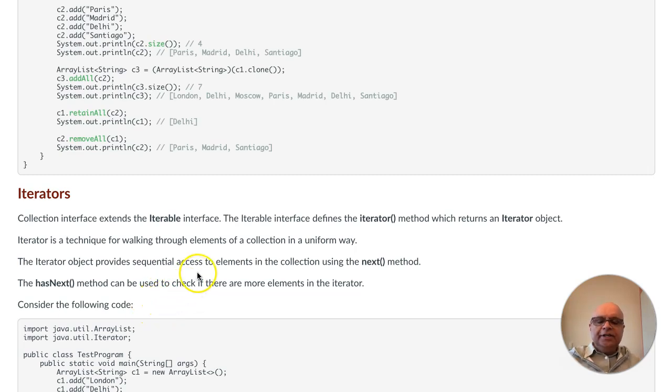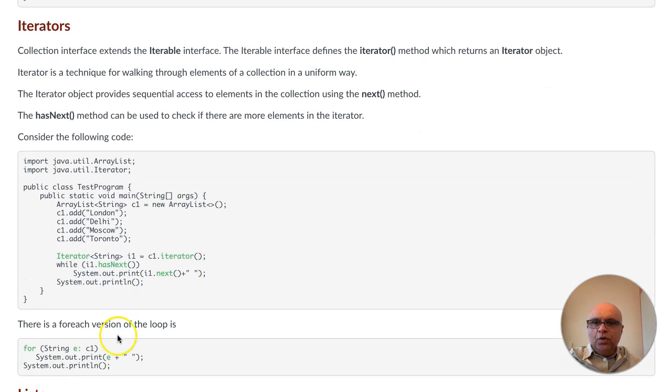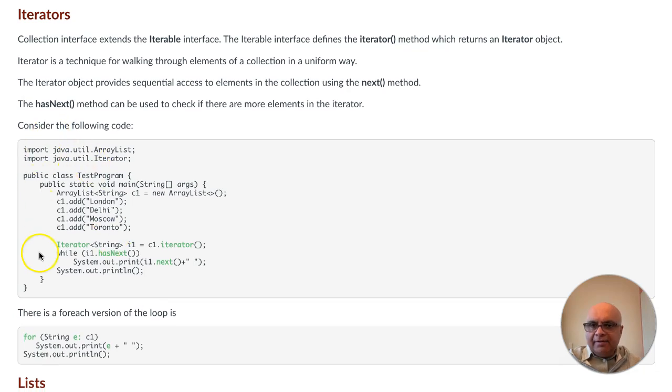So for this, let's actually use it with a piece of code. Here you have a very small example where I have an array list and have added 4 city names to it, right? And I want to go through and print each of the city names in order. So you will notice I have used the iterator method from the collection, which was provided because it implements Iterable, right?